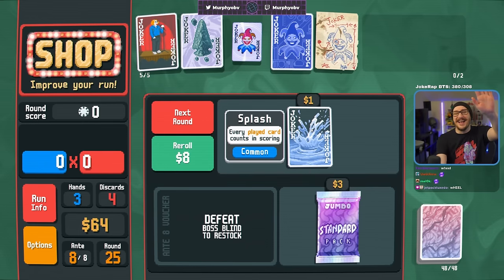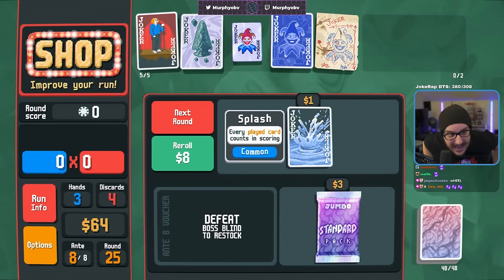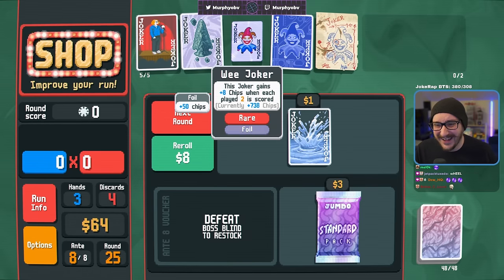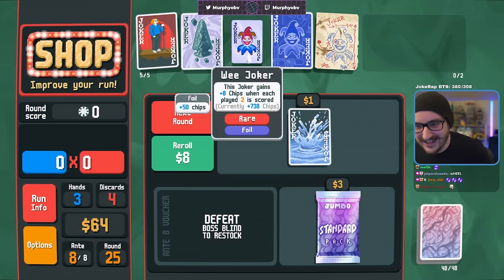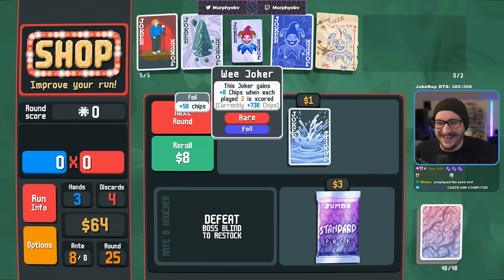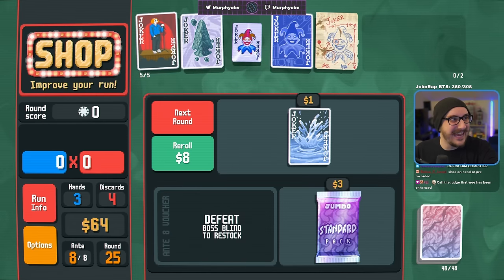Foil. What the hell? Oh, this is a seeded run. He knew it was going to happen. What I tell people all the time: you can't call your shots unless you call your shots. You're absolutely right, chat. Write it down. You can't call your shots unless you call your shots. What? That's the perfect thing we could have got. Check his computer. He's hacking. This can't be real.